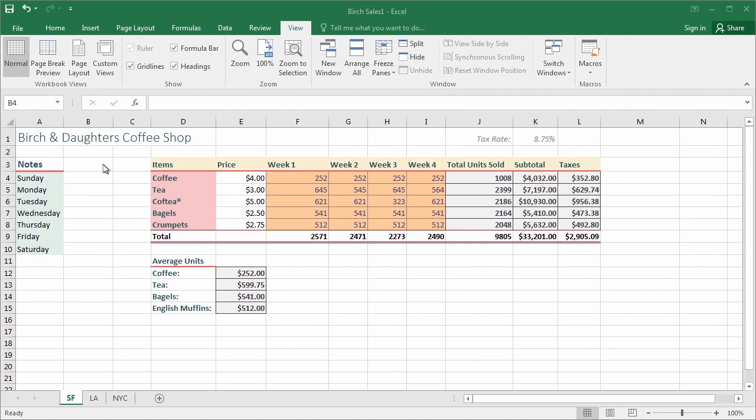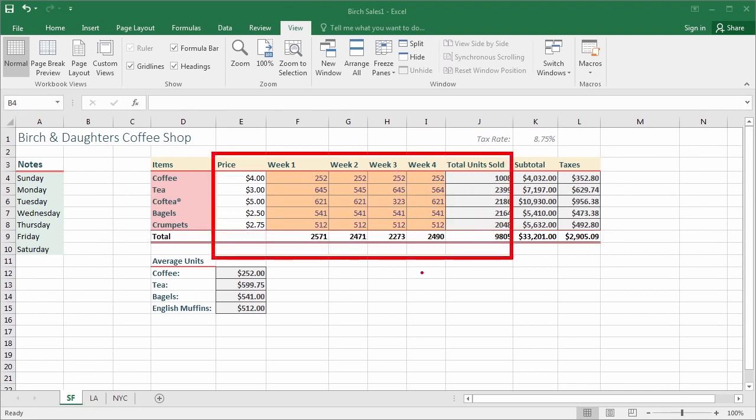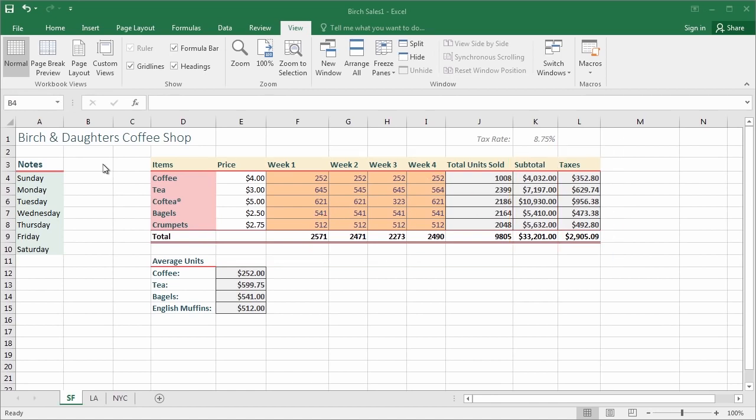Maybe, as the CEO in this hypothetical scenario, I only really care about what items are selling and how much am I making from them. Meaning that all this is superfluous. I don't need it. In fact, I really don't even need taxes. So, what can I do? How can I hide all of that without having to impact the usability of this document?